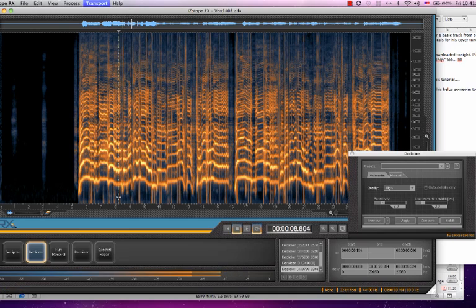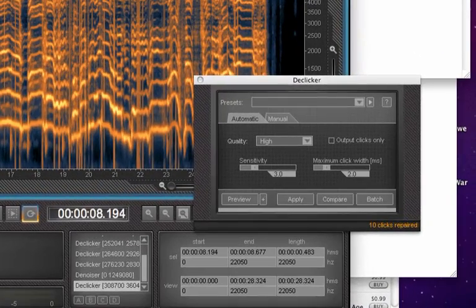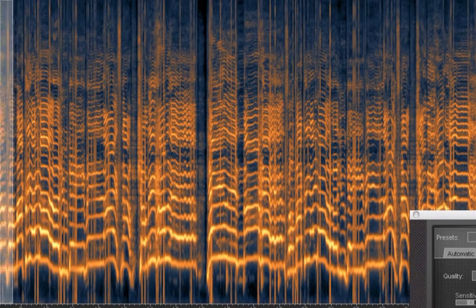And let's see if this is one — yes it is. So I just rinse and repeat all the way through the entire track. We want to get rid of all of these clicks and pops because people don't want to hear bacon frying while somebody is singing, especially if they're singing Chris Cornell stuff.